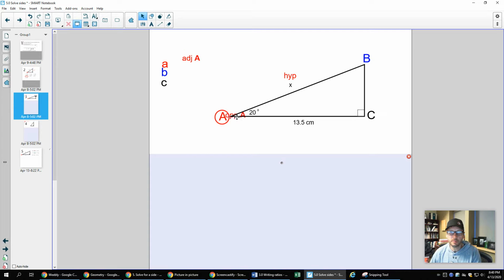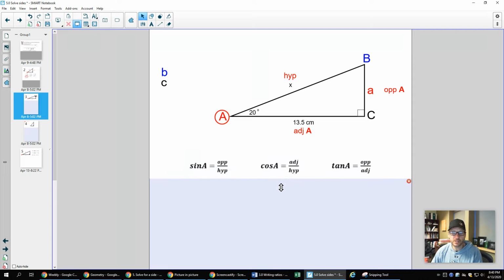Opposite of A, the projector 20 degrees projecting over here to A. Hey, there's nothing on this side, so I'm actually going to grab little a to go over here as well, just because I don't want this opposite a to be so lonesome. And then adjacent to A, I've got my other two sides, opposite hypotenuse, which means this side of 13.5 is going to be the adjacent side. So that's what I want to do. I want to label my triangle first. That's always my most important skill, and that's a skill that you worked on a couple lessons ago.